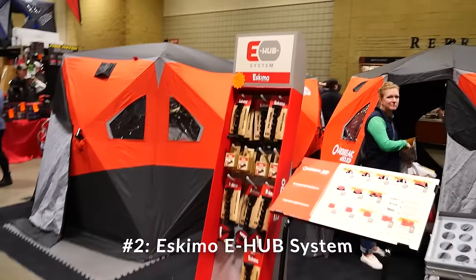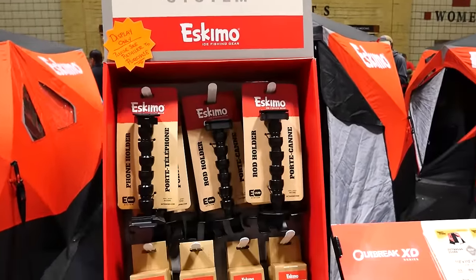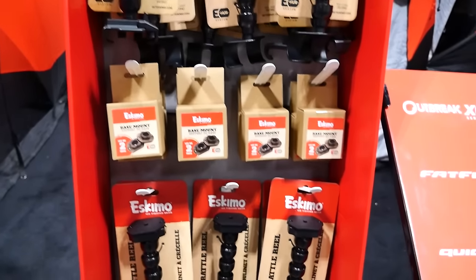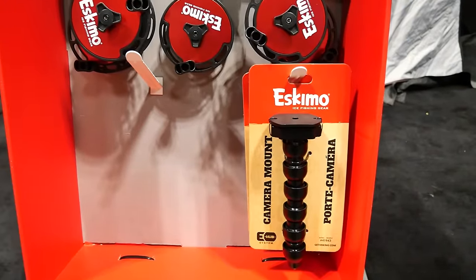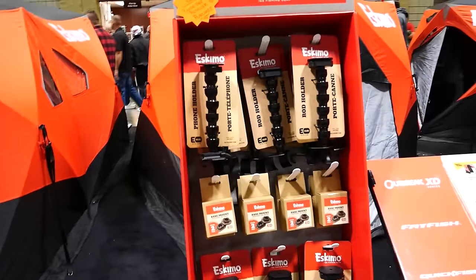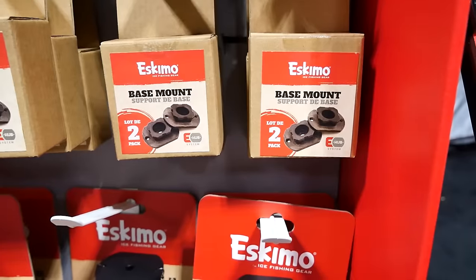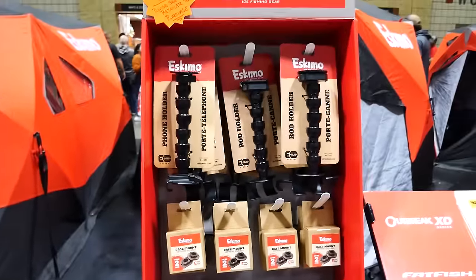Another new thing we're seeing from Eskimo this year is their e-hub system of mounts. So if we're looking at these, they have phone holders, rod holders, they have base mounts just for universal accessories, rattle reels, and they even have camera mounts for my fellow YouTubers out there. Now all these are designed to fit right onto the hub inside of the shelter, so really versatile where you can put it in there. And it also comes with an accessory so you can screw it onto a flat wall if you're in a wheelhouse, and you can bring your accessories between your hub and your wheelhouse.